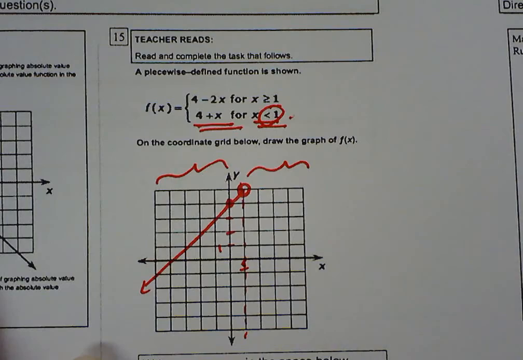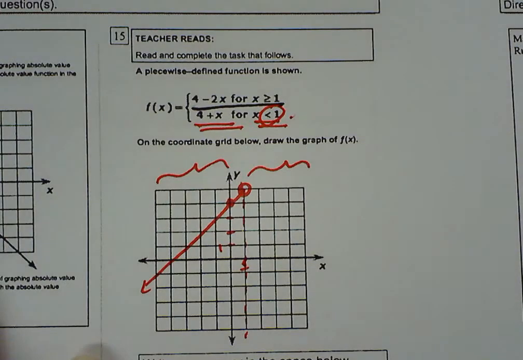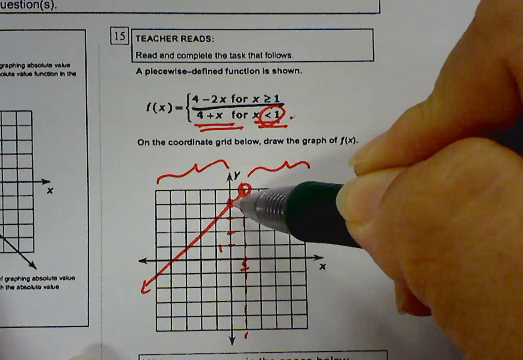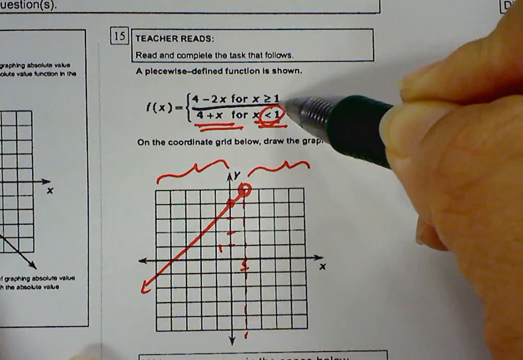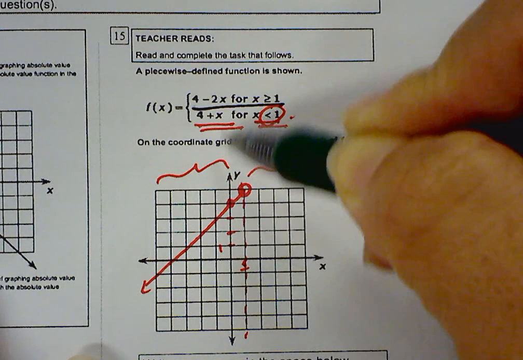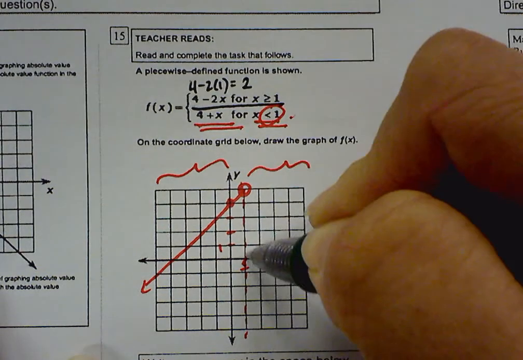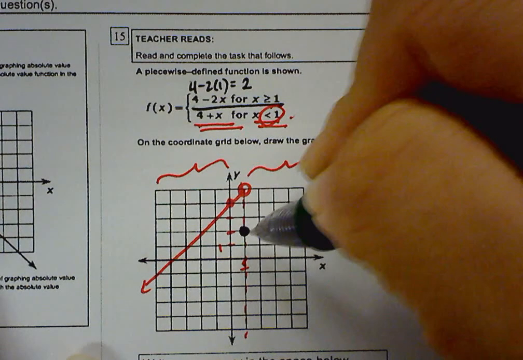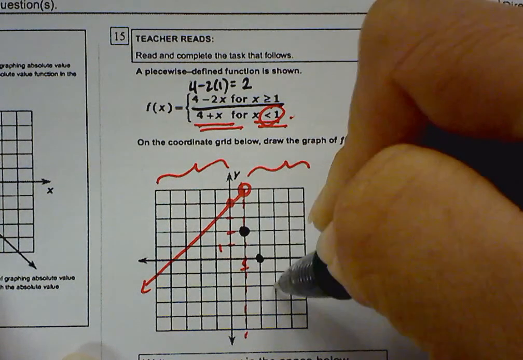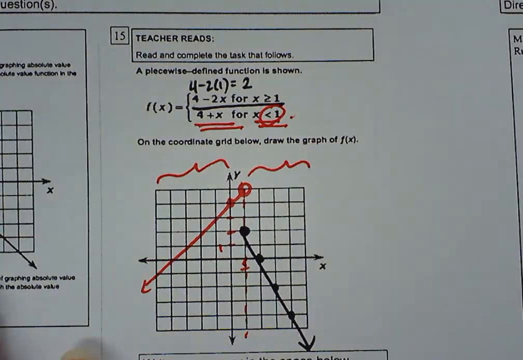It's still linear. What's the slope? -2. Where does it start? At 4, except that I can't exist there. My domain starts here. If I plug in 1, where should I be at 1? 4 minus 2 times 1 is 4 minus 2, which is 2. So at x equals 1, we're going to be here, closed circle, and our slope is -2. So down 2 over 1, down 2 over 1, down 2 over 1. And there we go.